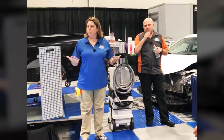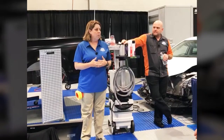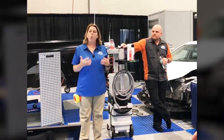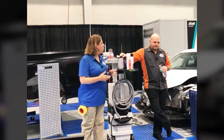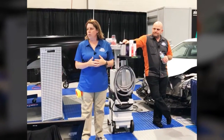Can you imagine if the customer had picked up their car, and maybe that had been them at that time? Would they have panicked and maybe overcorrected? Would they have crossed lanes of traffic? What could have happened? So make sure that you're doing what the OEMs require, that you're using this tool and looking it up. It is one of the most amazing tools that you can have.